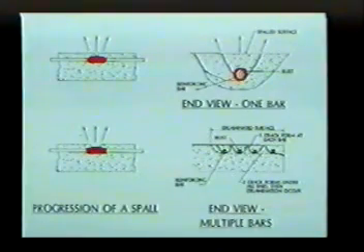All right, what's the progression of a spall? We have a little bit of outward force, it gets bigger and bigger. If you take a look at it at the end, as the rust goes around, it creates a V-shaped spall at each rebar. You put multiple rebars together, and each of the V's come together, and now we have a big spall. And this is what we're looking for as the symptom of the problem. The problem is not the spall. The problem is the corrosion of the reinforcing steel. And the source of the problem is chloride or carbonation. And that's what we have to treat. We have to treat the source, not just the symptom. If you simply treat the spall, you may not be successful.